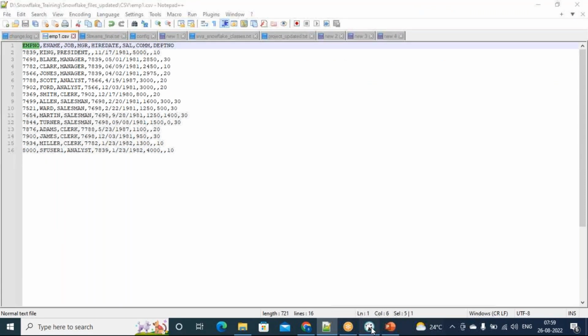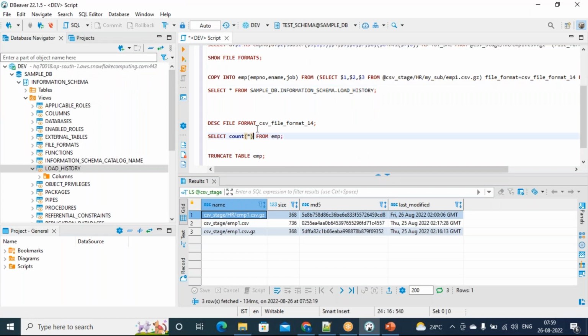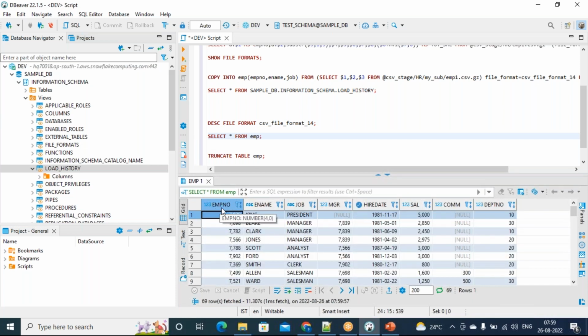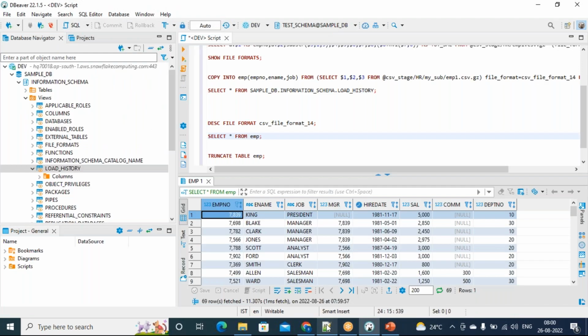My table is also having the same thing, employee number. What happens in the backend? It will try to match these columns, whether the first column is same or not in the file and table, whether the second column is same or not. It will try to validate those things as well.